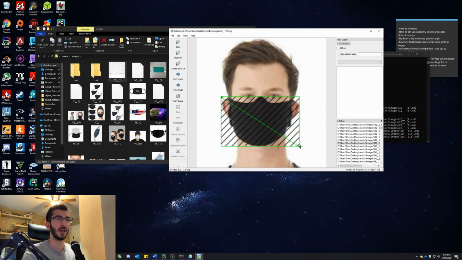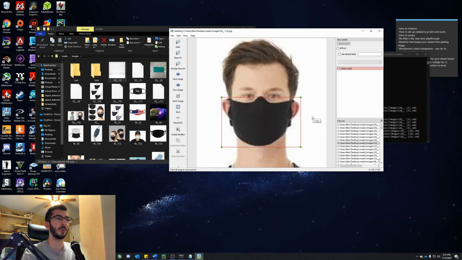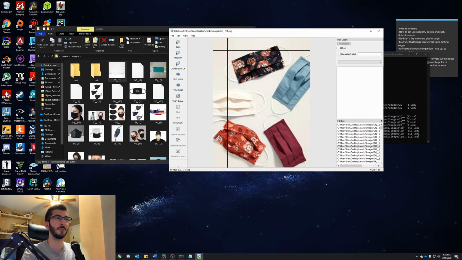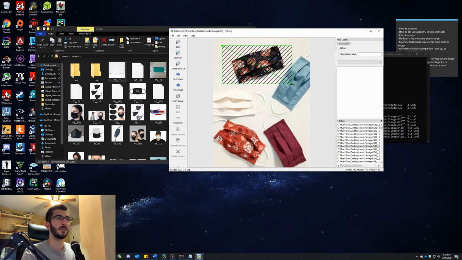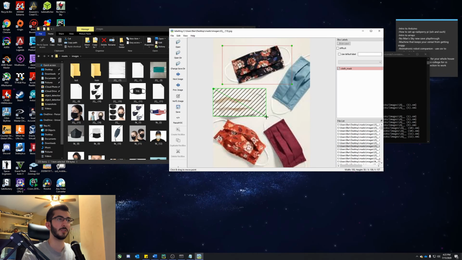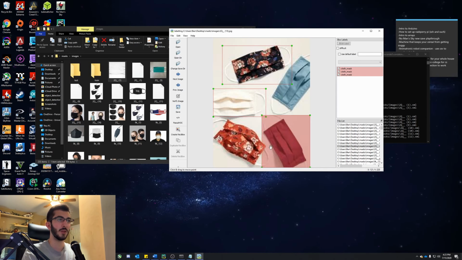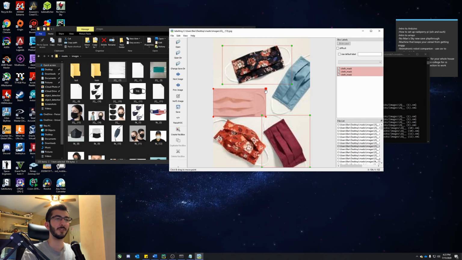So it's also a good mix to have them in a good variation of locations. This one's on someone's face, where those were just on the screen like this one. So again, you can get all those ones. We got multiple in here, so let's just grab all these. And you're not required by any means to get all of them in every photo. But you see, since these all have different patterns, it's good for the variety.